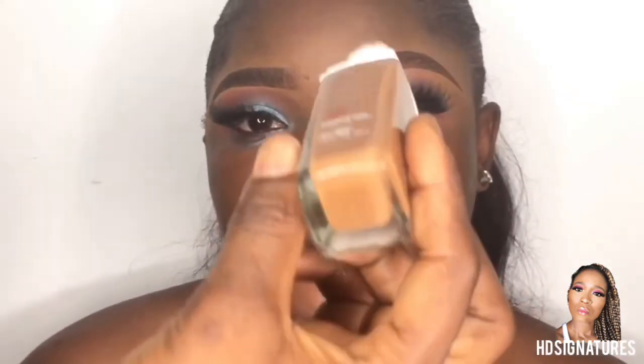Now I'm going to be doing her skin. I'm using Maybelline foundation in Super Stay, and these buffing brushes from Health Cosmetics — these two together are my go-to, I love them so much. Lately I've been loving Maybelline Super Stay foundation because of so many testimonies from my clients — the wear is so fabulous. See how it's coming out — when you initially apply it it looks lighter, but you have to give it some time to blend into the skin so it takes the color of the skin.